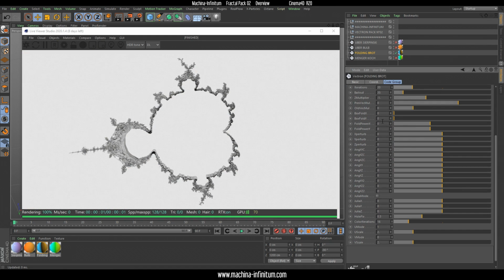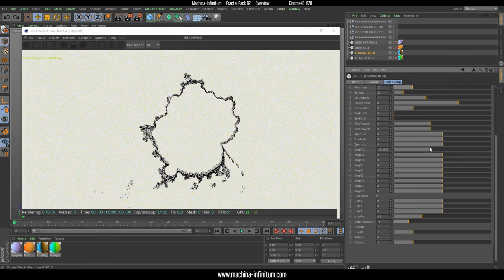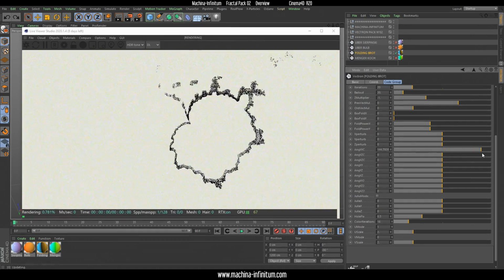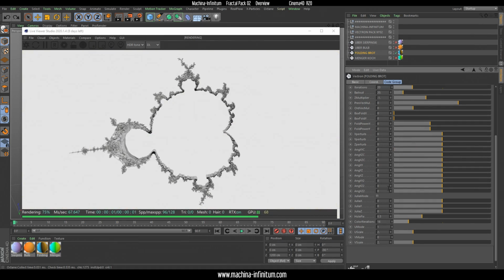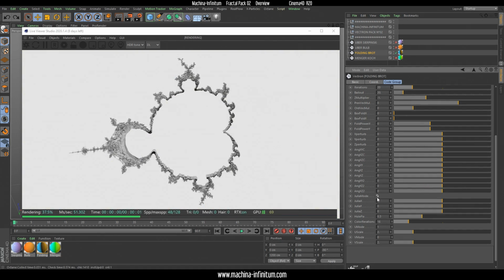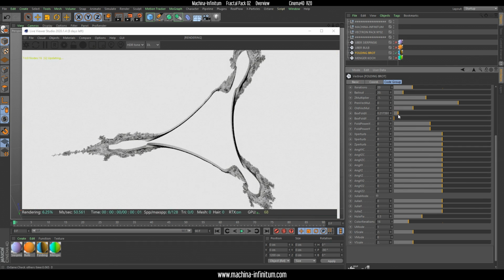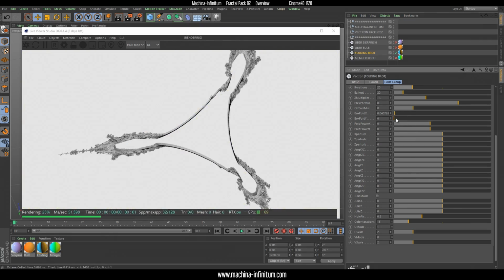So you have perturbation parameters, you have angles, more angles, the Julia mode and Julia mode parameters, the box fold. There's really a lot to play with.